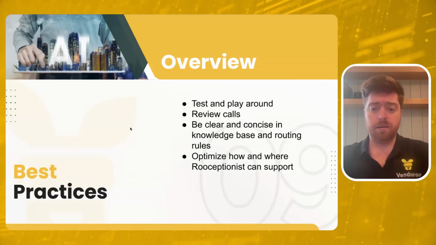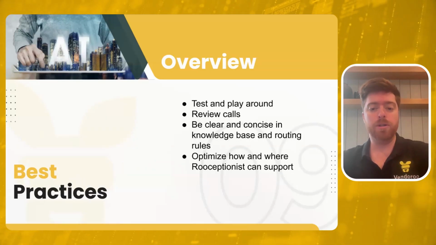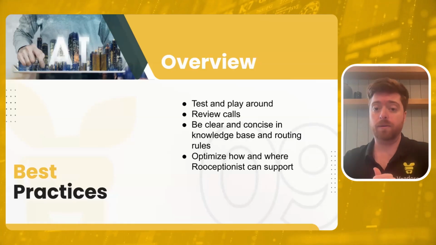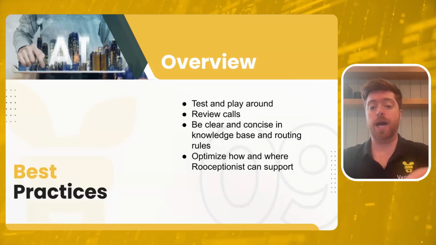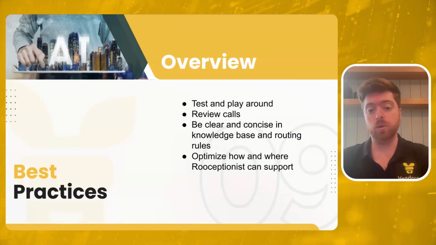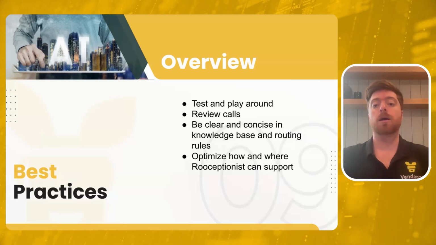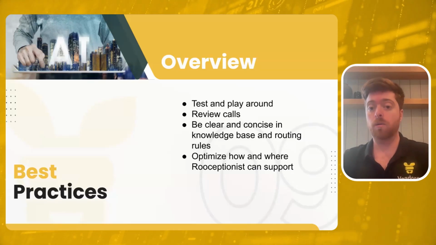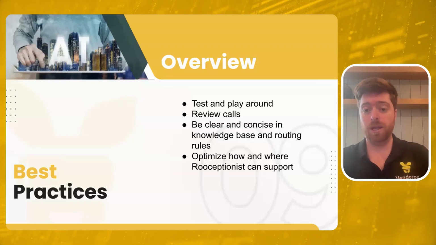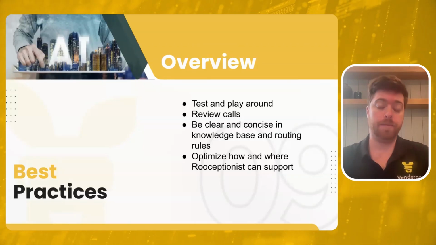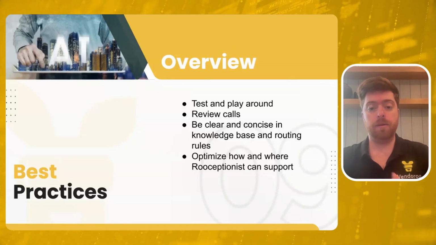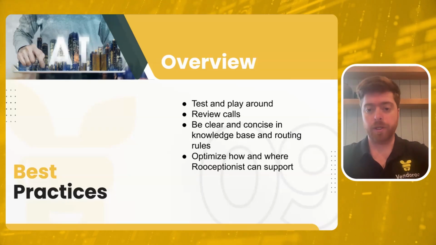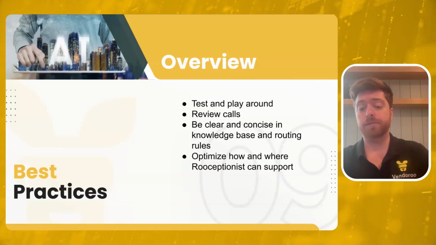So before we dive into the show and tell portion of this, what are some general best practices? Test and play around with it are definitely the top two. As you go in and maybe change a routing rule or add something to the knowledge base, always make sure you save it and then give your receptionist teammate a call right away. Any changes you make are live immediately once you save it in your maintenance book. So we always recommend that any changes you make, you test, just so it goes into play the way that you expected and wanted it to.